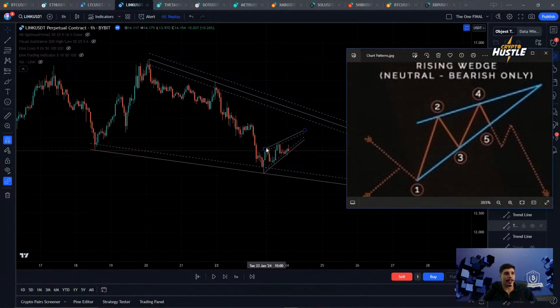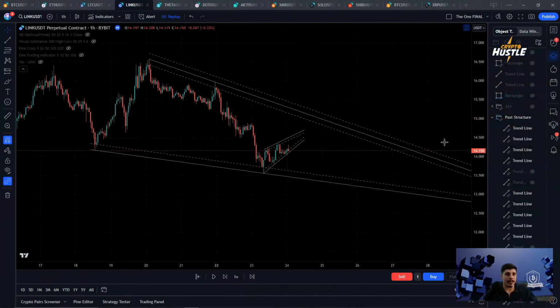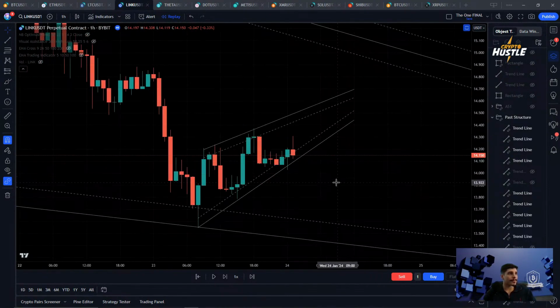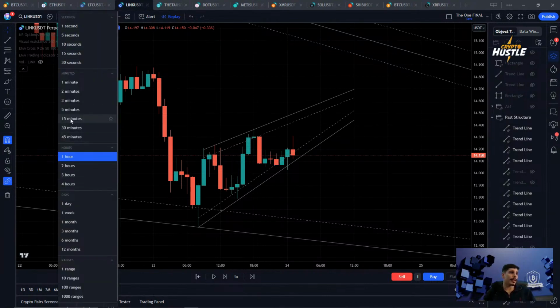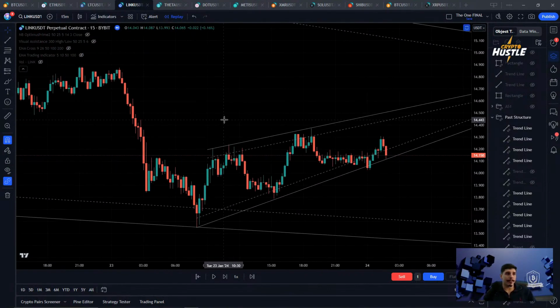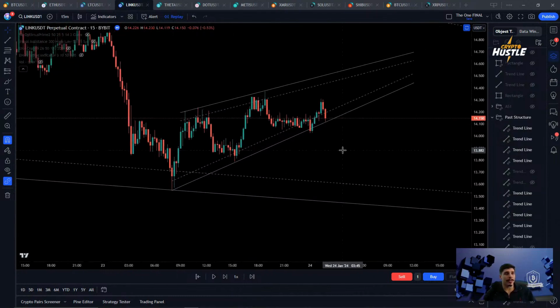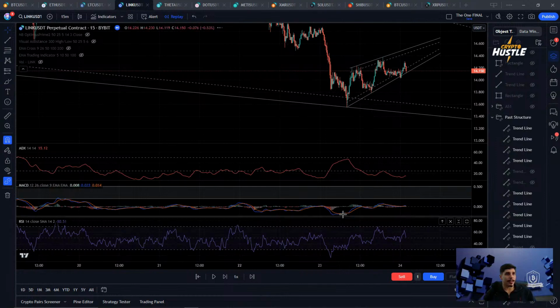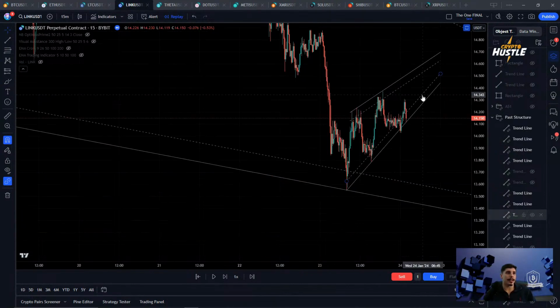So we have this rising wedge here, based off 2 points, looking to break support, looking at resistance. Now we would expect a downward break here. All the principles that I told you for this are going to be the same, but inverse. So now we can zoom in, and we can even use multiple time frame analysis because we have that created. This is what I mean by multiple time frame analysis. We spot that on the 15 minutes, and we come into a smaller time frame. And then we can even use things like divergence and indicators.